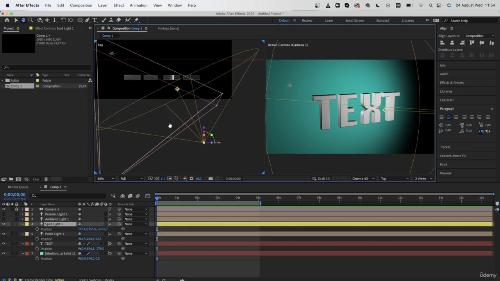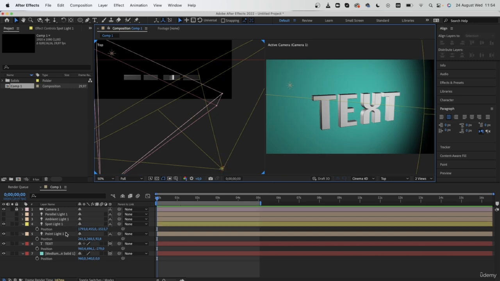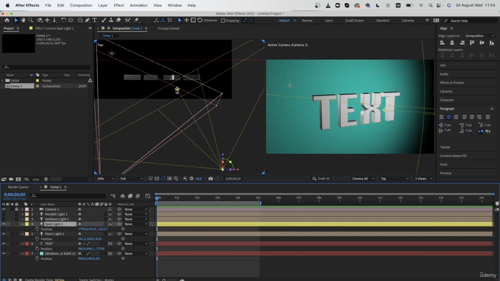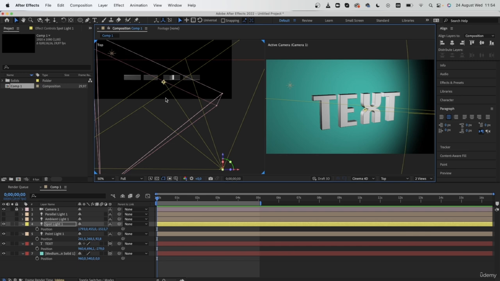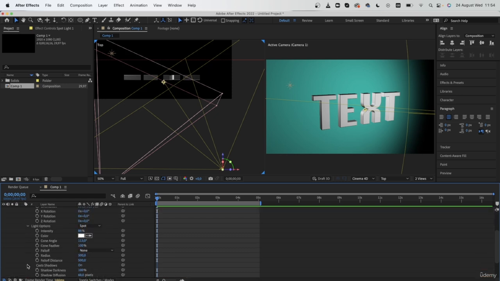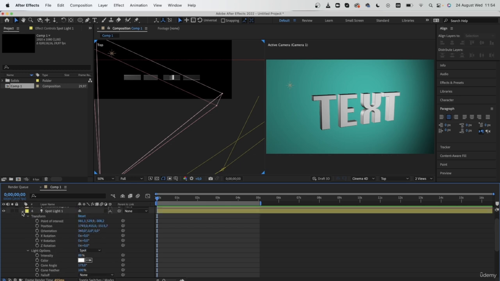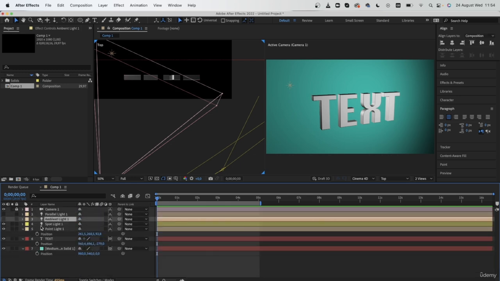Pretty good. Just going to grab my light here, my spotlight, and move it further back so I can get a bigger area. Let's move the point of interest towards the center, and soften out our cone because this is a bit too harsh for me. Make it 100% and increase our cone size so I can get rid of that dark shadow area. So that's my spotlight. Now let's use the ambient light.